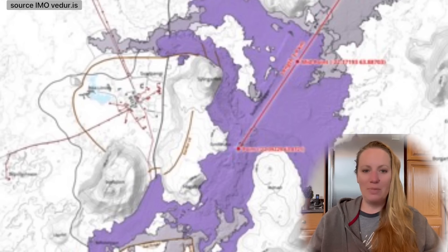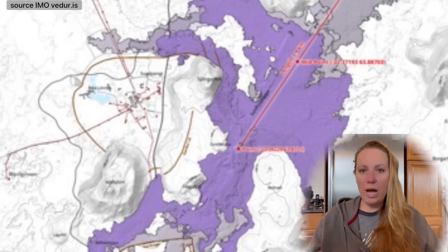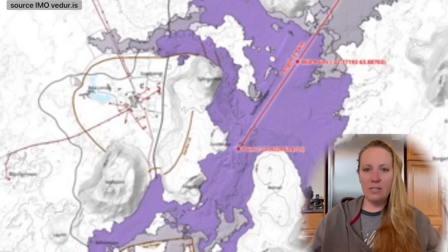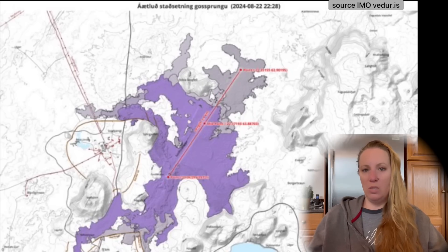That's the update. Right now we can watch the eruption and enjoy the beautiful pictures because nothing is in danger — no infrastructure was at risk during this eruption. What we have to watch now is whether the land rise starts again. After the last eruption it started right away, which means another eruption will follow. The interesting question then is where the next one will be. Svartsengi and Grindavík don't look like they're out of the woods yet, but with this eruption it went very smoothly and we're all happy about that.